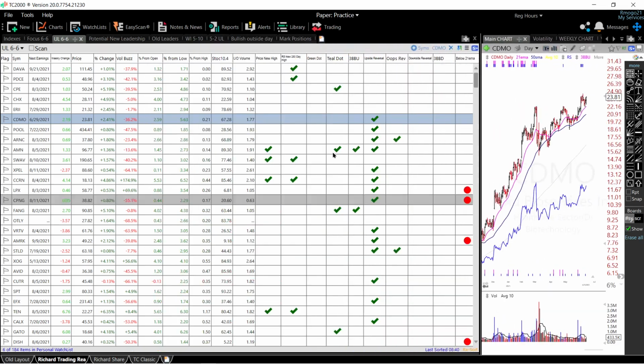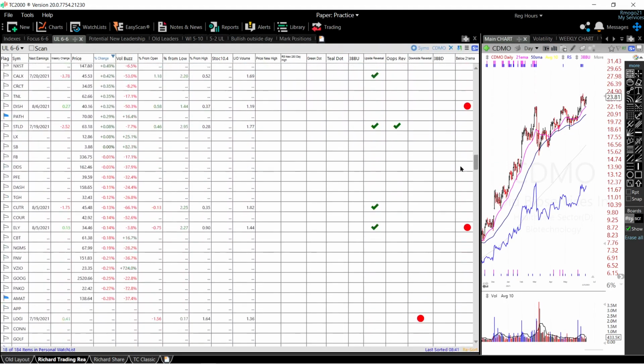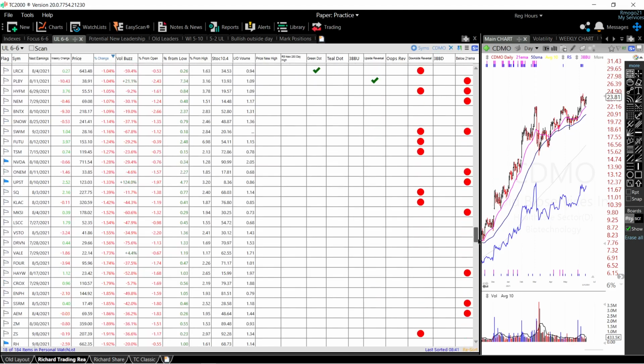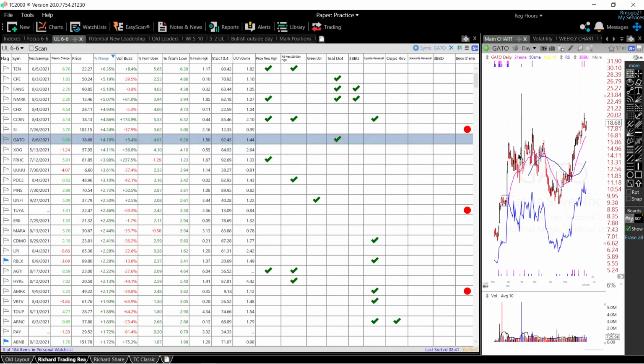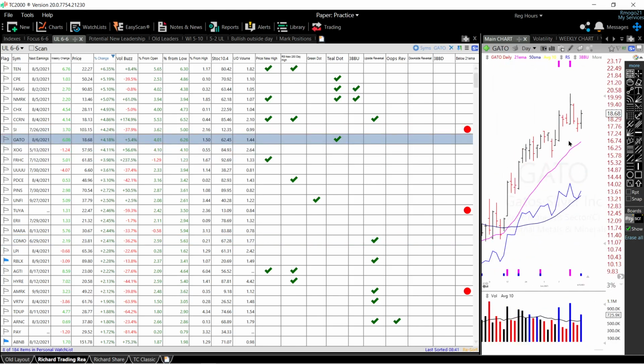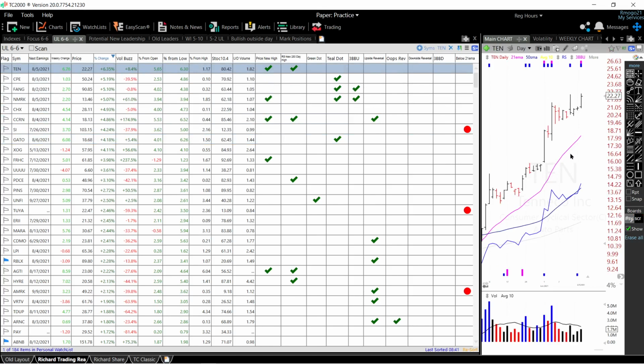Another quick way to do it is if we sort by the percent change, a lot of these were actually green on the day. You can see there's a bunch of red as well, but the stocks that were green, that's really what we want to focus on a day when the Qs are down 0.5%, 1%, 2%, because these are green for a reason. They're being supported on that particular day. We've got GAT over here doing really well, SI as well, 10 up 6.35% when the indexes are down 0.5%. That's significant, and you always want to be keeping track of that when you are trading and watching action intraday.